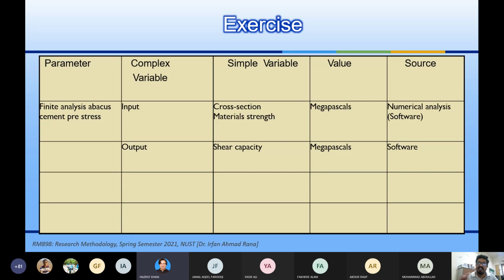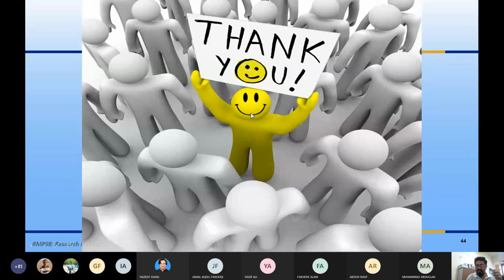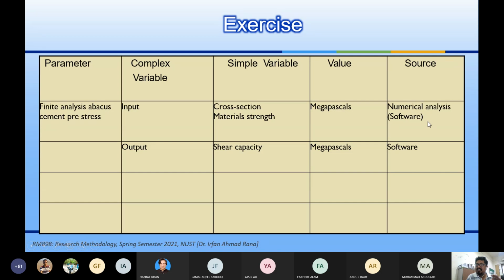So what I did, this was a very simple exercise, right? I have operationalized your research. Your idea was that I want to do this and this and that. And now I've converted your idea into how will you do it. You will use numerical analysis to achieve your parameter. From the source, you will get these kinds of data. From numerical analysis, you need this kind of data, and that data will help you achieve your objective. So I have operationalized your research.